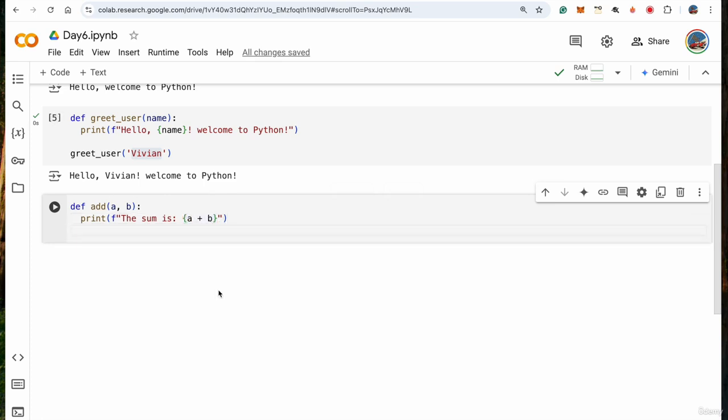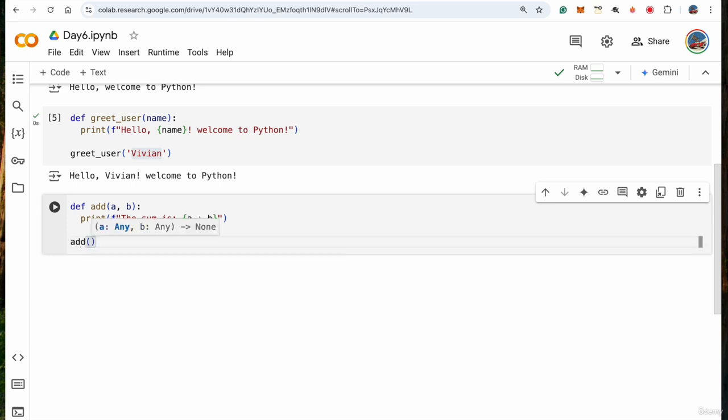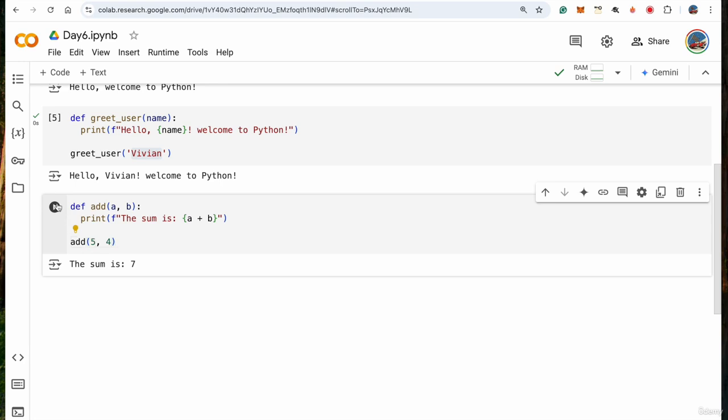Now if I want to call this function, I can just go outside and say add 3, 4, and these values are assigned: 3 is assigned to a and 4 is assigned to b, and when I run it, it says sum is 7. If I change this number to 5, 5 plus 4 is 9, the sum is 9, and that's what's printed out here. So that's how parameters work, and you can have as many parameters as you want added to this particular function.